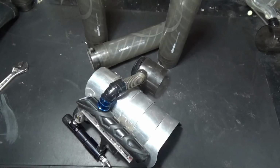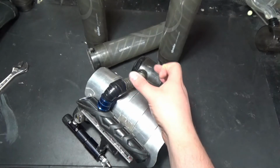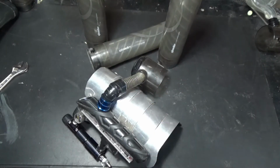I'm going to bring in my hand cannon here to show you a quick little demo on preloading your feed tube before you load a pod. As I will mention, if there is a gap in your pod or in your feed tube, the next ball that is fed through the pod will have an opening that can accelerate the paintball into either your bolt or the paint ahead of it and end up breaking in your feed tube, which is what you do not want. Trust me, it sucks.